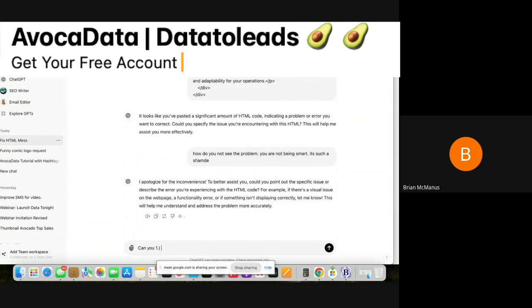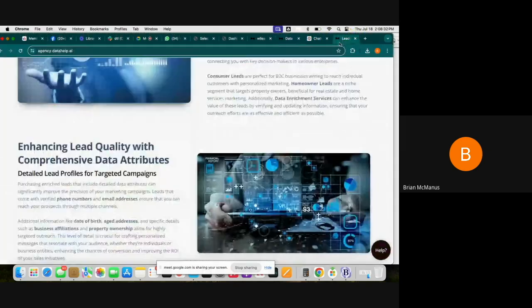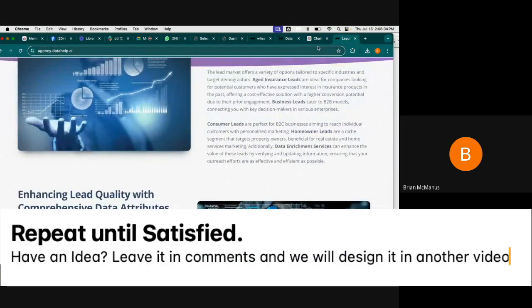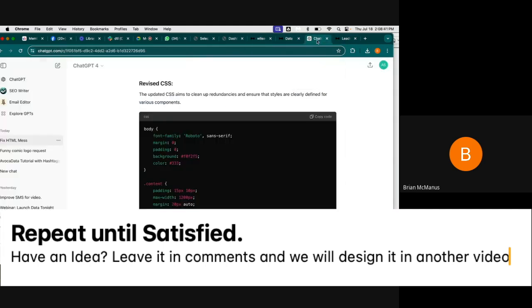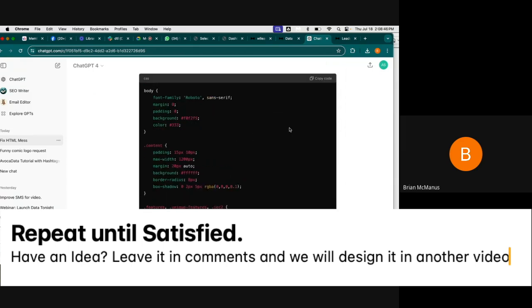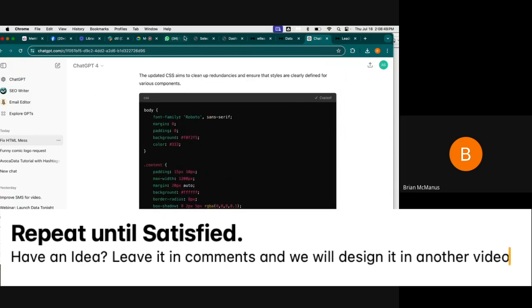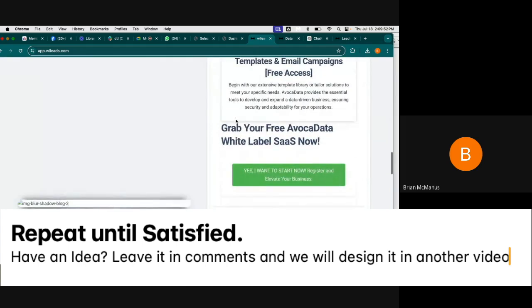Can you, one, redo CSS, and two, redo HTML to match CSS? So CSS is this. Why does this look this way? That's really what I'm instructing it to fix, because I don't really need to change anything theoretically other than just this piece, which something magical should happen. Okay, it tried to fix it.